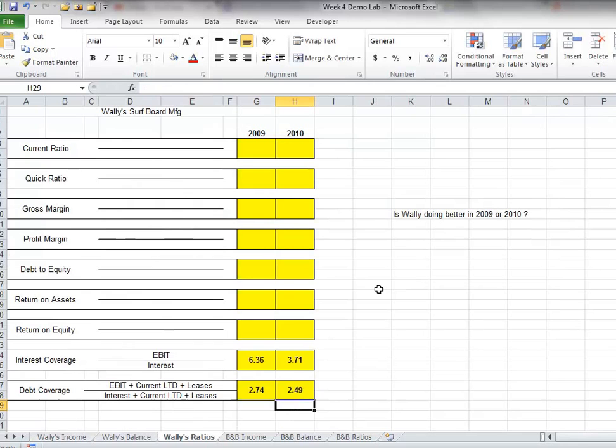Okay, so they both dropped a little bit. The interest coverage dropped quite a chunk, and the debt coverage dropped as well. So that tells me we took on more debt during the year, and it tells me we took on a huge chunk of interest for some reason. So maybe we got a financed loan, or we got a loan financed at a higher rate than we're used to, or something like that, or really cranked it up. So it's something we'd have to have a look at as well, based on our ratios.